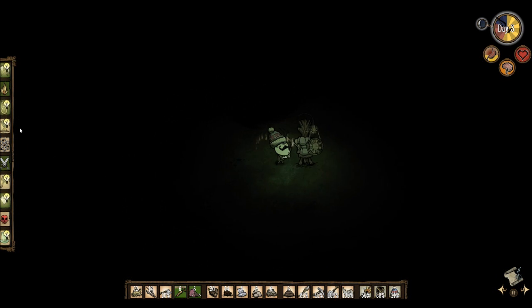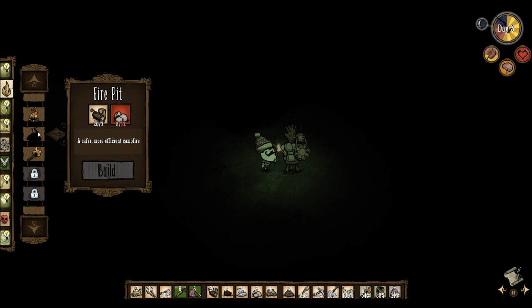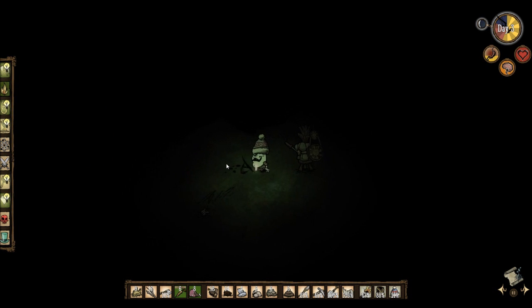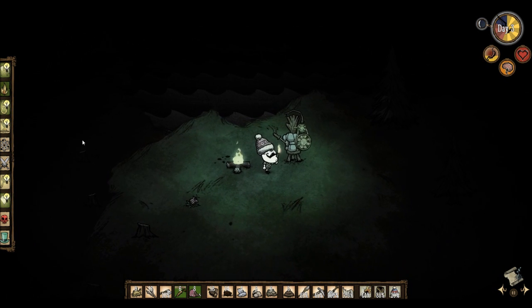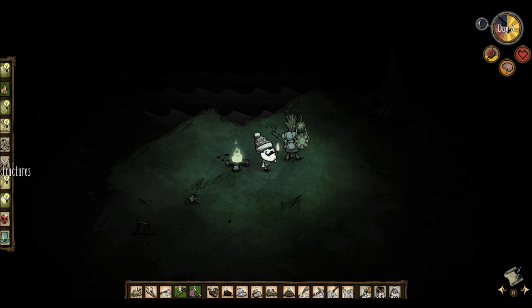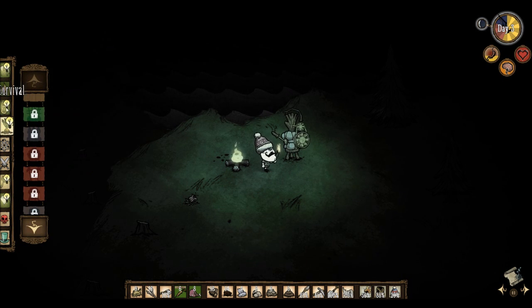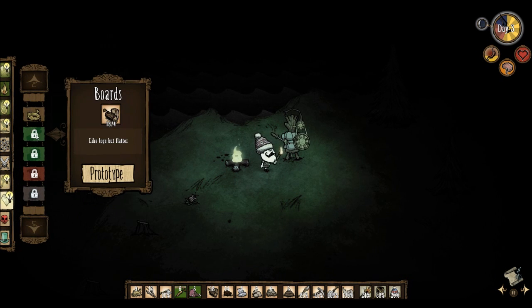And there's my science machine. So, once again, I'm just, I guess, so distracted here trying to show you guys all these different things that you can do in this game. Alright, so there's my campfire. Wonderful. And now we've got a few things that we can do. We can build ourselves a basic farm. We can build ourselves a backpack right now. A hay wall. Don't want to do that, to be honest with you.